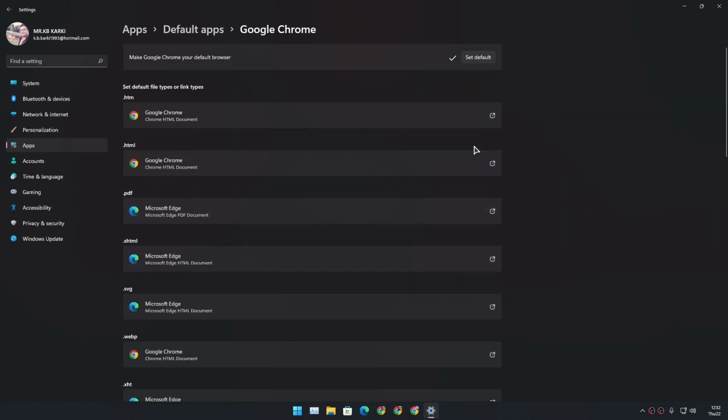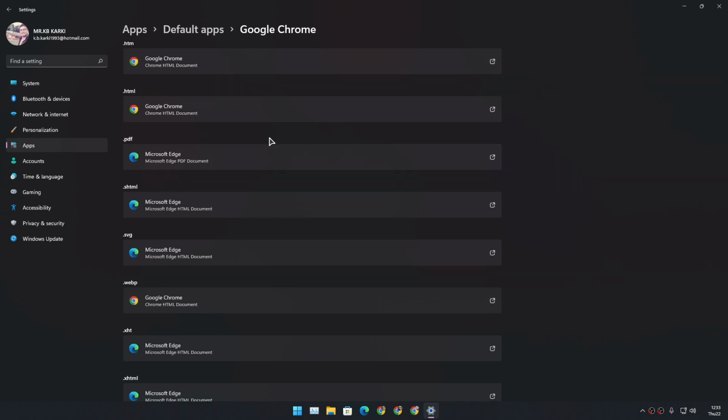For most of the internet stuff, I think it does a great job to make Chrome the default. If you use Firefox, then you can also use Firefox as a default browser. This is just a demo that, yeah, Microsoft still loves us. Actually, this is the proof that Microsoft still loves us, okay?